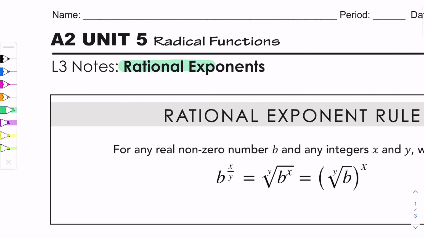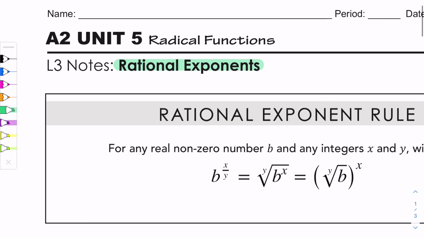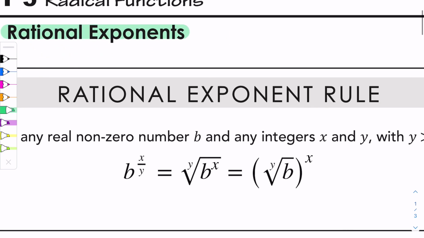Today we're going to cover rational exponents, which is converting between rational form, such as a square root or a cube root, to exponential form. And if you look down here, I'm going to use my highlighter to indicate where the terms go. So if you have a base of b, and it's in exponential form, when you convert it to radical form, the base goes underneath the radical symbol. It's the whole number underneath the radical symbol.